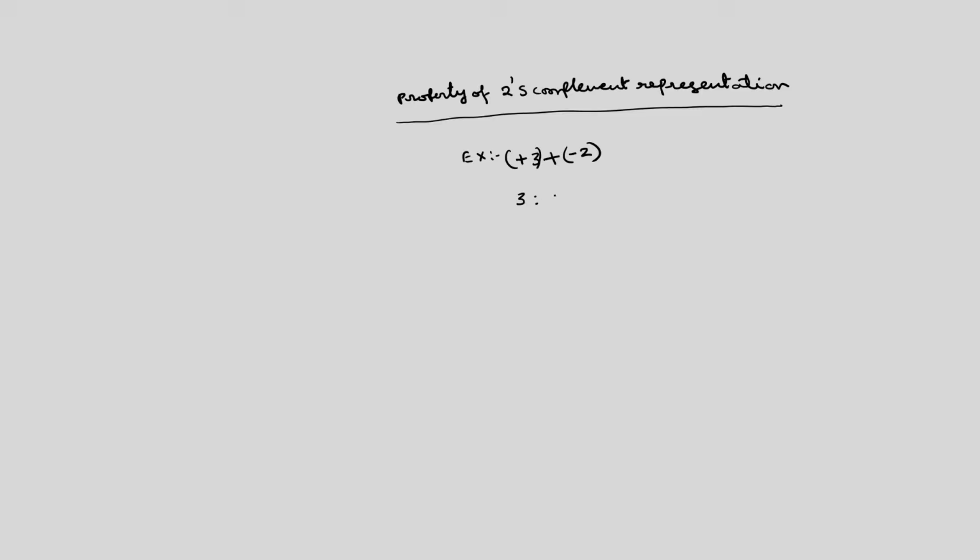How many bits are required for 3? The sign bit is 0 because it is a positive number, and how many magnitude bits are required? 3 is nothing but 1 1, but in signed 2's complement representation, what will this be? This is 0 0 in signed 1's and 0 1 in signed 2's.